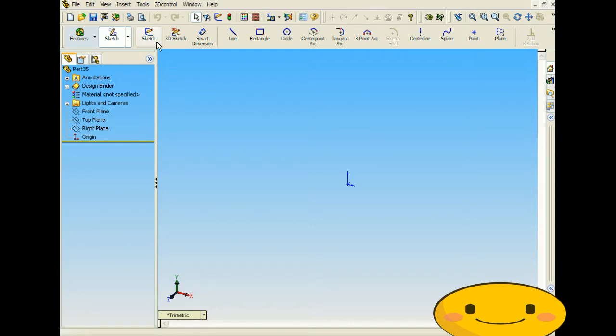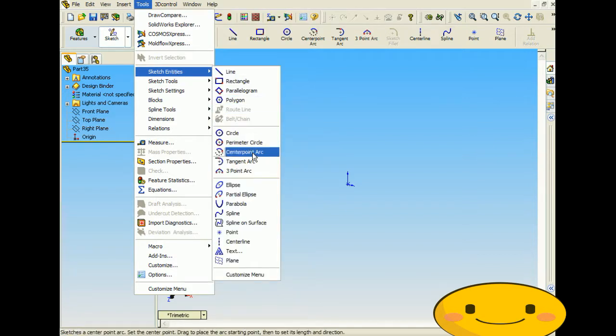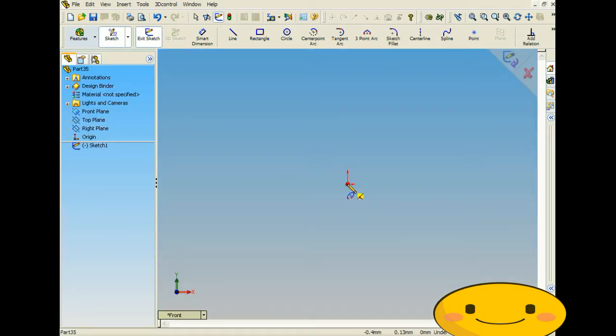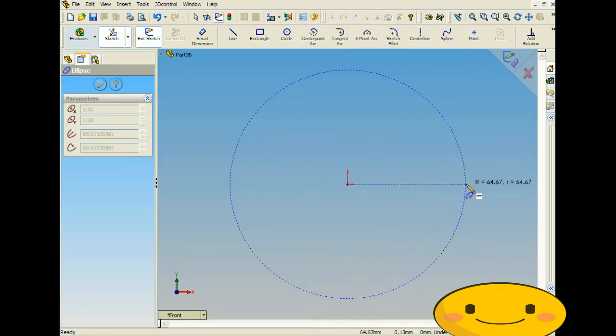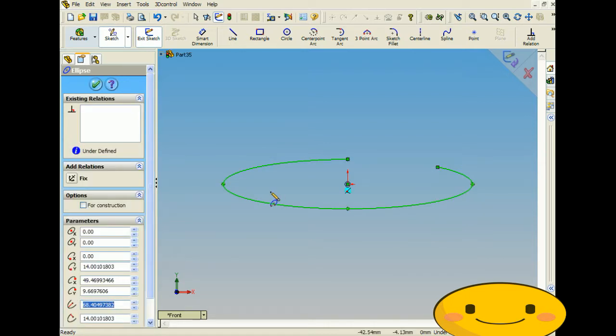So to start off, let's sketch one out. So let's click Tools, click Sketch Entity, click Partial Ellipse, click any plane, and again it's three clicks to do it. So the first click's your center point, the next one's your first radius, and the other one's your other rad. Now once you do that, it lets you follow all the way around to pick a point where you want it to end. So let's say we just want a little opening here, so we'll leave it there.